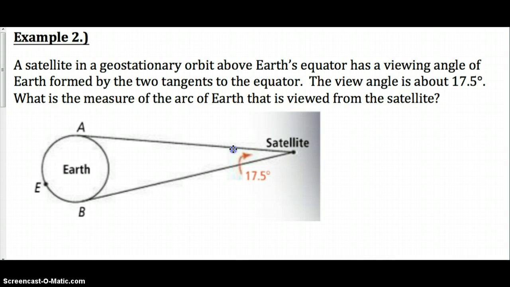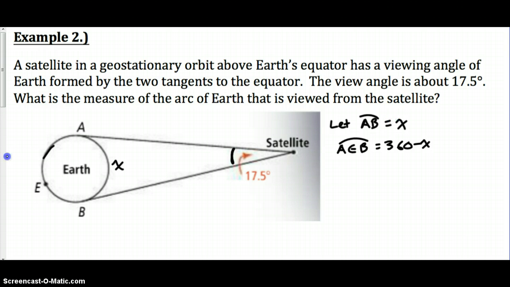So I know that this is the angle that I'm given. What I don't know is I don't have a naming system for these two arcs. So why don't I just say the arc that I want is going to be x. So I can call arc AB x. And now I want to talk about arc AEB in reference to the whole circle. Well, if this starting arc is x, the rest of the circle has to be 360 degrees minus x. So arc AEB is equal to 360 minus x.